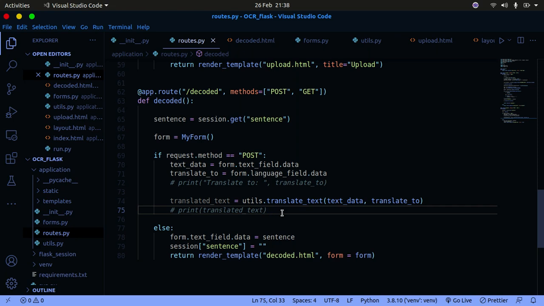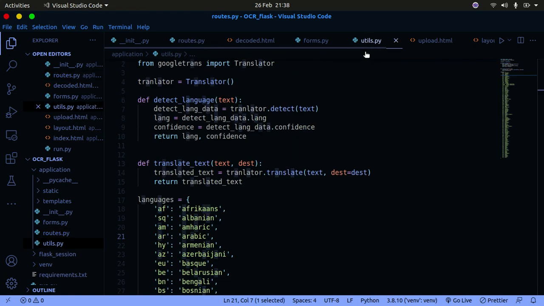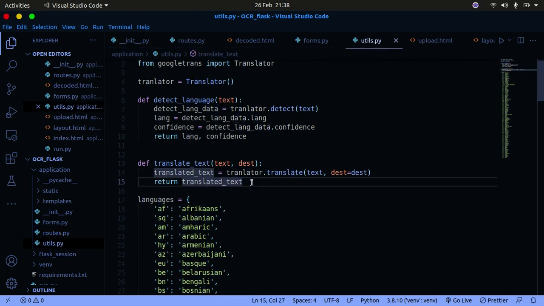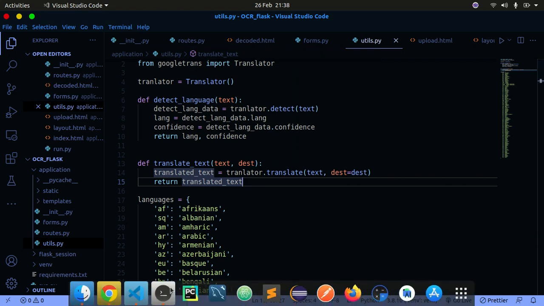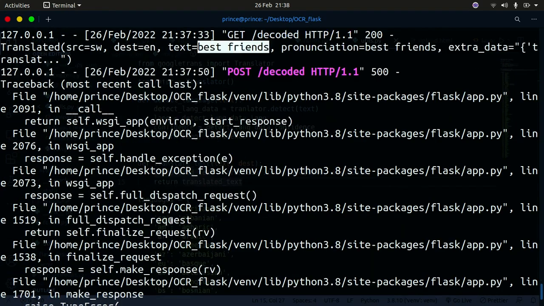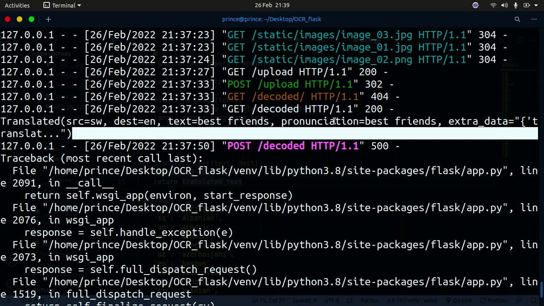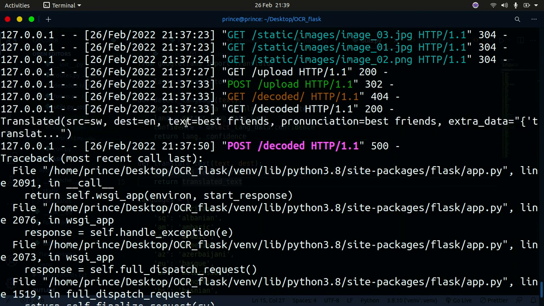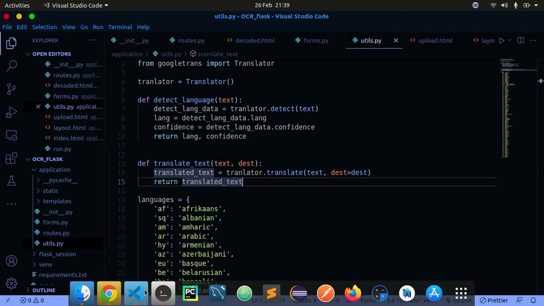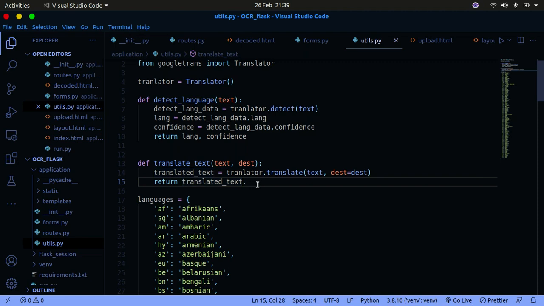So what I want to do is actually translate the text. Let's go into our utils. Instead of returning just the translated text, we can say the dot text, based on this output here. Yeah, you can just say dot text, and that is going to return to us the text version instead of returning all of these objects. So you can even copy this from here, and then here you can simply say dot text right here. So it's just going to return to us the text only and not that whole object.